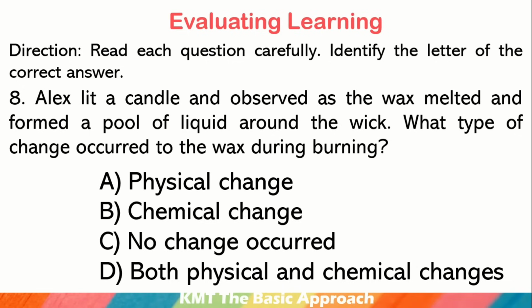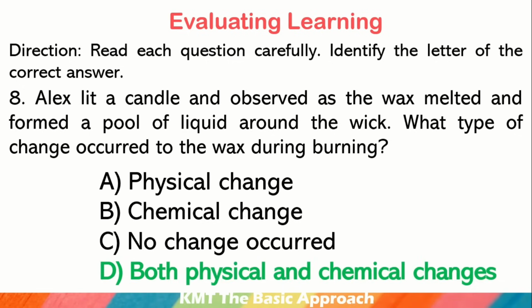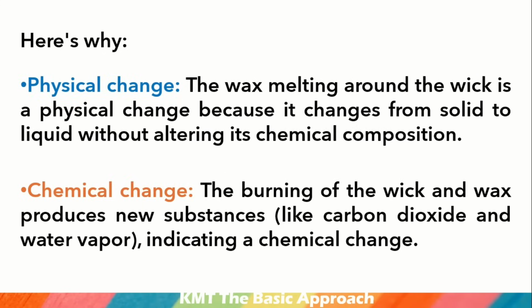Great! The correct answer is letter D. Both physical and chemical changes. Here's why. Physical change: the wax melting around the wick is a physical change because it changes from solid to liquid without altering its chemical composition. Chemical change: the burning of the wick and wax produces new substances like carbon dioxide and water vapor, indicating a chemical change.